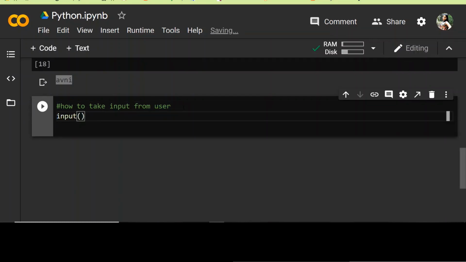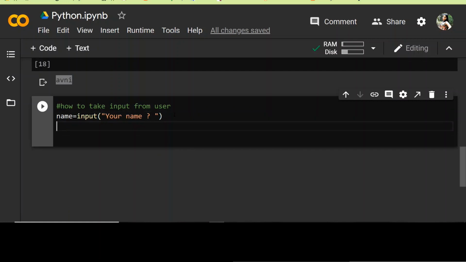If you just run it like this, you will get a box where you can write a number. But I don't want you to just write it plainly. I want you to represent your code in a very good manner. So I'll take a variable name in which the input should be stored, and then we'll use a string to represent that input box. In this case, you can use anything, like 'what is your name', or 'tell me your name'. So I'm writing 'your name' and a question mark. This is the way. And also you have to print that variable. You just cannot write this code and run. You need to print that.